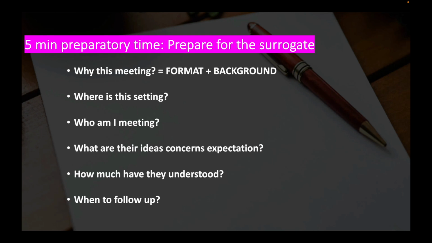Now, if you have seen part 1 of this video series, you would know I stress a lot on the 5-minute preparatory stage. This is when you should analyze the given scenario with a clear head. What is the theme? Are there multiple themes? Is this a ward or a clinic-based scenario? Who is the surrogate and what is the format that I should use? Note these points on a piece of paper so that in the actual high-pressure situation, once inside the station, you do not miss anything and do not let easy marks slip.